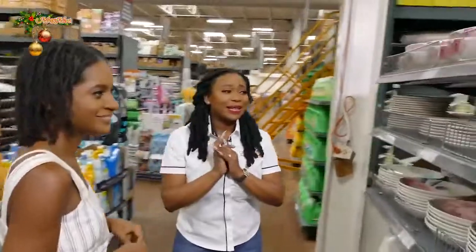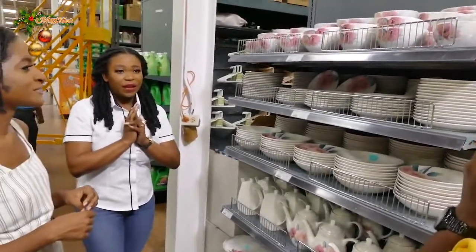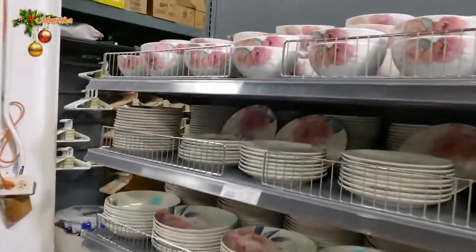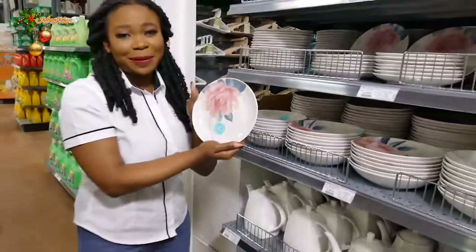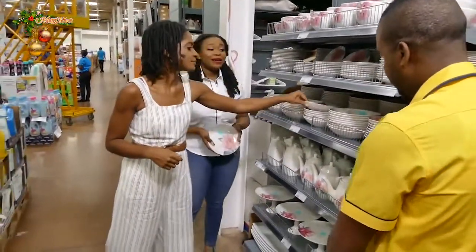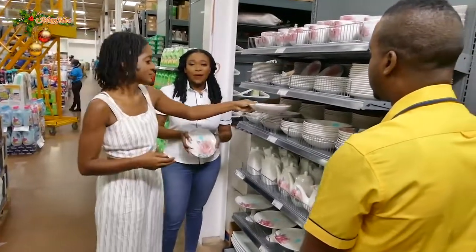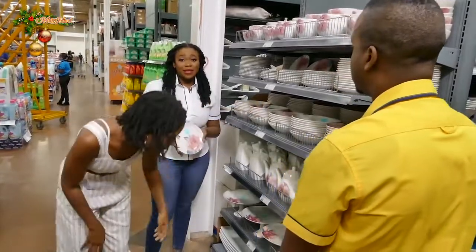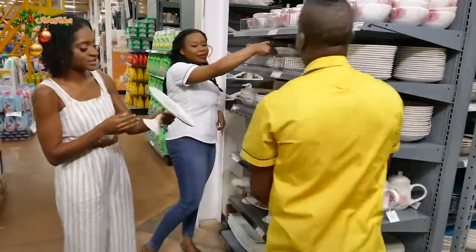It's from Martha Stewart, and I think the price is just a steal for the value that you're getting. Yeah, and I love the quality. A beautiful floral design, so maybe it will appeal more to women, and it's a whole set. Actually, I think this is a great gift idea. If you have a family member who is the hostess with the mostest, this would be a beautiful gift. It's a good price.